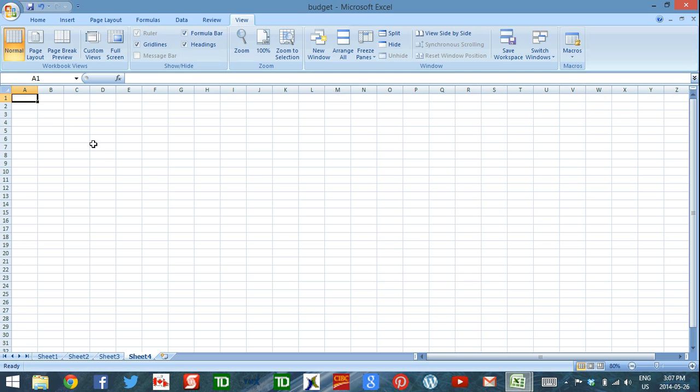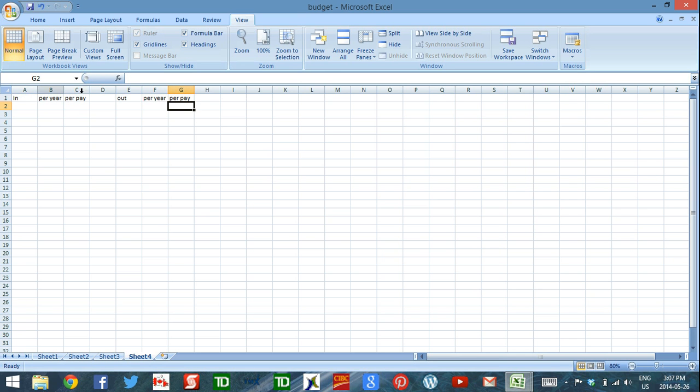So the first thing we're going to do is click on cell A1 to select it, and then type the text that we want to put and click enter to get out. If you get in the habit of pushing enter in Excel to leave a cell instead of using your arrow keys, you'll cause yourself less complications. Sometimes if you're in the middle of a formula, if you use that arrow key, you'll actually cause yourself more problems. So just get in the habit of pushing enter to get out of a cell.